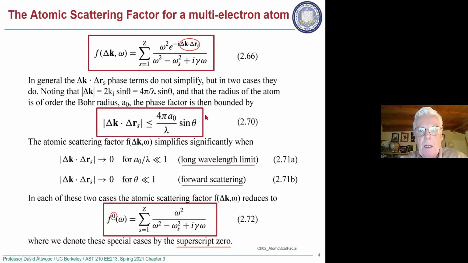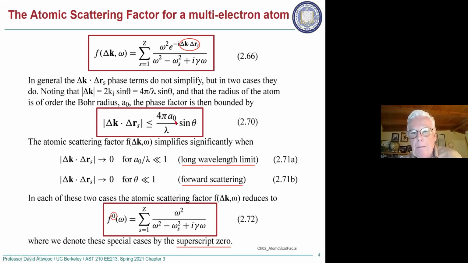So the phase effect, what's happening is the atomic scattering factor has this phase factor in it. This delta K, this is from that vector scattering diagram. Delta K is K scattered minus the K incident. So this is what's going to zero. How far does it have to go to zero? Well, there's some estimate here. So I just put magnitudes on these things. Delta R magnitude being, for all of the different electrons, about the Bohr radius.